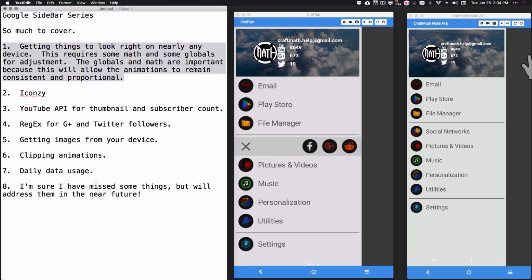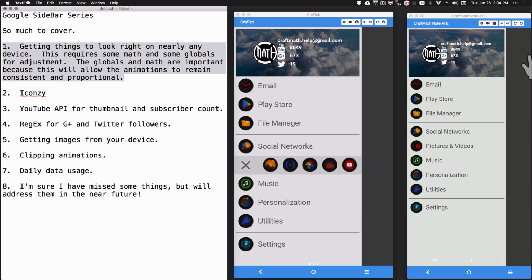What I want to show you here is I'm going to start tapping some of these icons, social networks, pictures and videos. This is on the Galaxy tablet, by the way, and I can alternate in between these. I can do the same thing over here on my Note 8. I'm just tapping these same pieces, and the animations look slightly different, yet they're the same. It's crazy. It's all about the size of the screen, the aspect ratio, and you have to incorporate SIR width and SIR height.